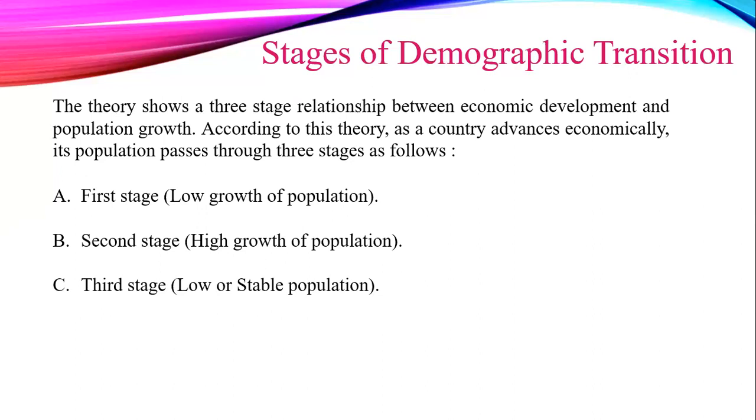Industrialization leads to urbanization, and the people shift from villages to cities. Growing urbanization and widespread education change the attitude of the people. They discard old customs and beliefs and become more conscious about maintaining a decent standard of life. They deliberately limit the size of their family and lower the birth rate.